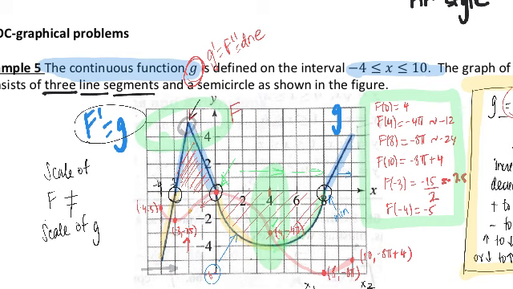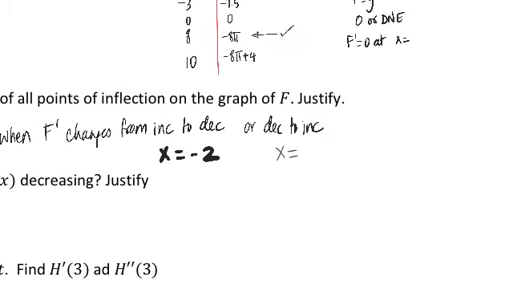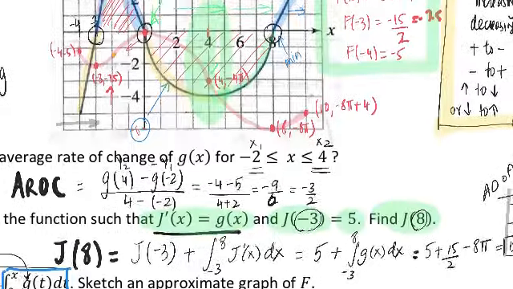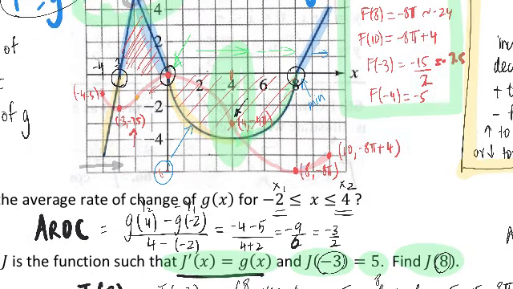So we'll have x equals -2. So we change from increasing to decreasing at x equals -2, and we change from decreasing to increasing at x equals 4. And let's look at the graph of f. It's right here in red, and you can see curvature changes there, point of inflection, so it's a POI, and curvature changes here. That's another POI, right?